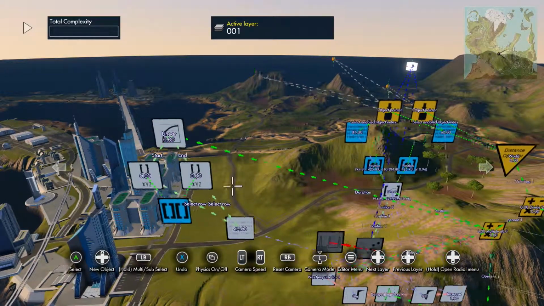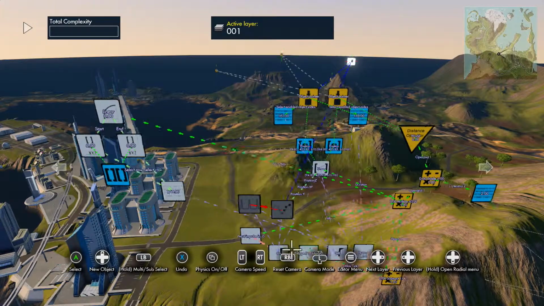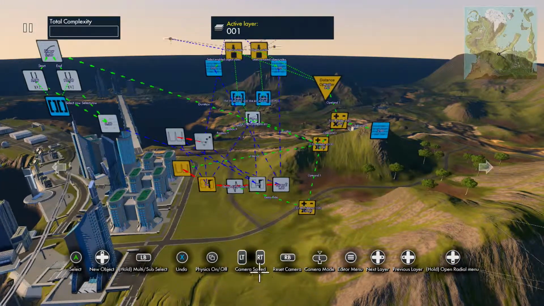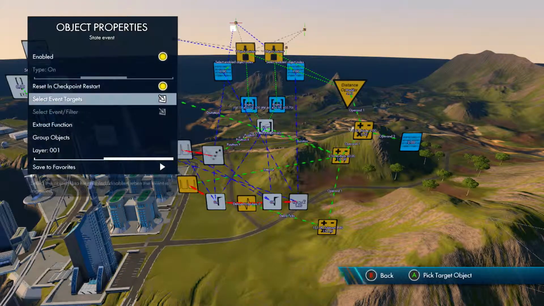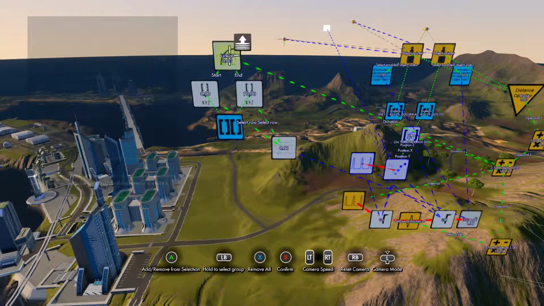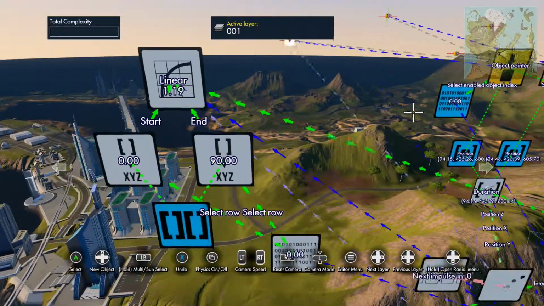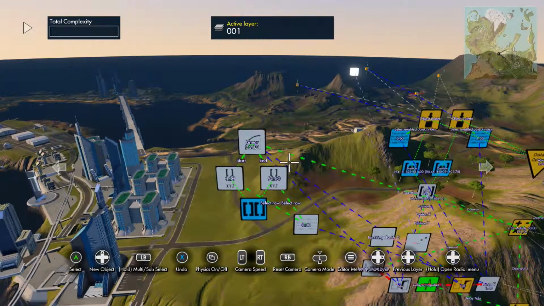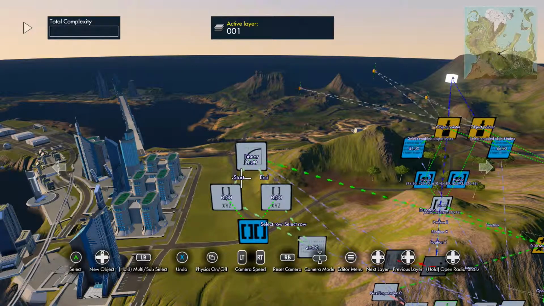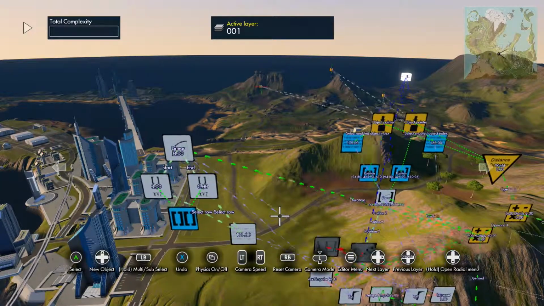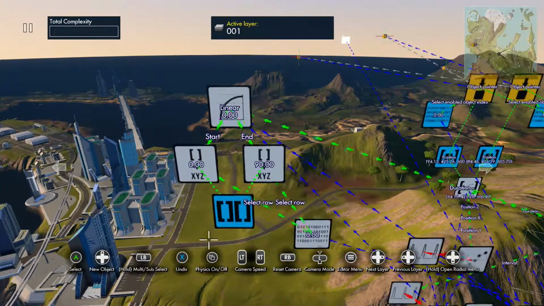Obviously it's not connected to these yet, so it's not going to reset. However, if we do link it to these two here, the two state events, it will then react properly. It will start, and then it will carry on, and then it will go back down to 0, which is what we expect it to do. Okay.